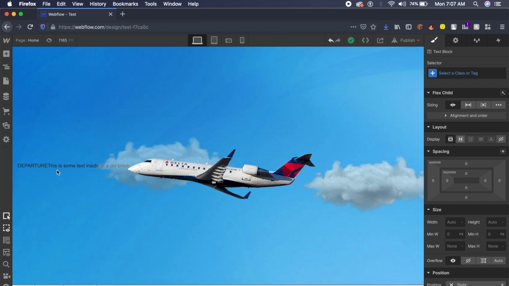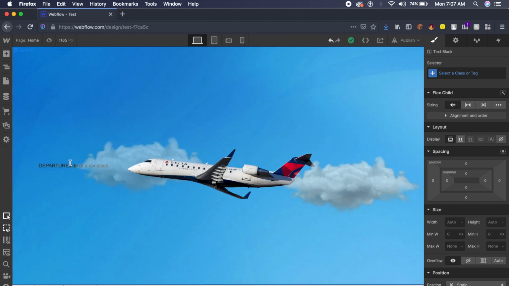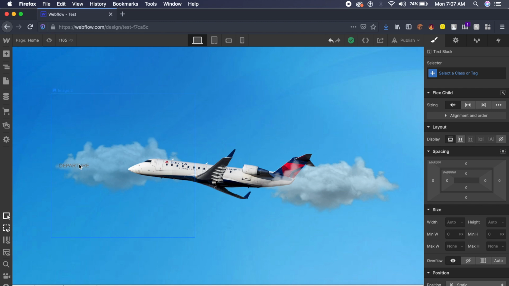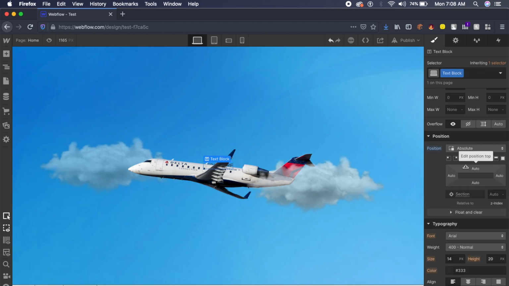departure here in capitals, and we'll just drag out and delete everything else from this text block. And for some reason, I'm only being able to drag it out just a little bit, but we'll still keep on trying and deleting it. Perfect. Now everything is deleted, and as you can see, departure has been set just like that. We'll press escape, set this text block, and what we'll do is go down to position and change the position to absolute. This way it'll be placed right dead in the center.